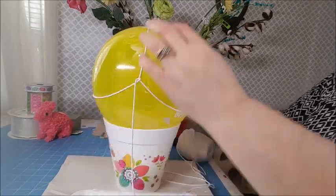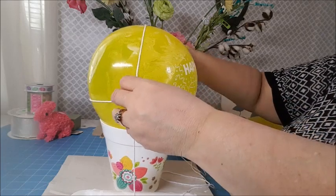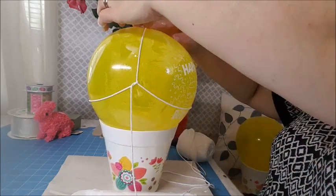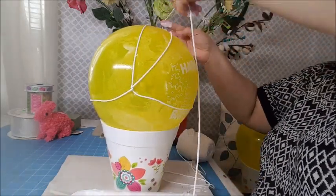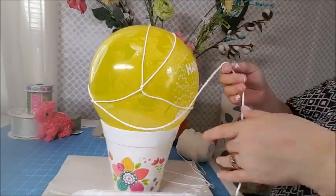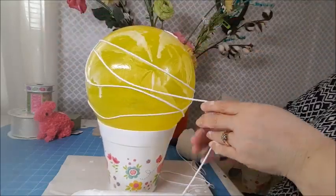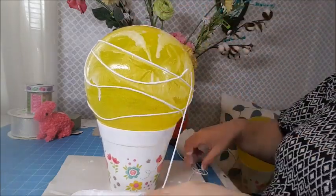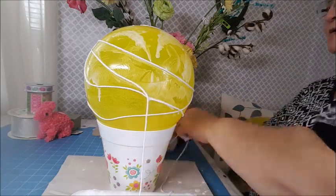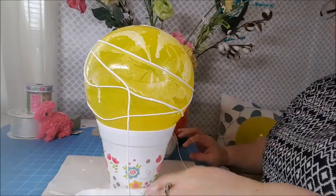Okay, this is what I've done. Now your edge doesn't have to be perfect, because remember, you're just gonna string constantly around. Okay, so now I'm gonna bring it back up and across. And I'm just gonna keep doing that till I have covered my balloon in string.